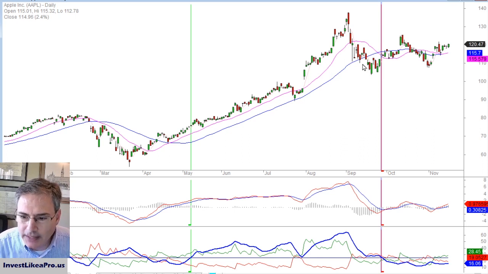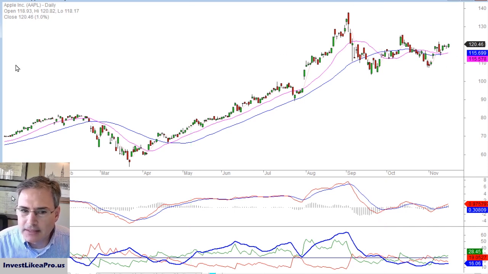What needs to take place after that is you need to go through enough of a sideways pattern that you develop some sort of pattern, either a triangle, a rectangle, or an ascending triangle, something along those lines where you can draw trend lines on price. The minimum number of bars going sideways I would say is 20, but I'd prefer 25 or 30 in this consolidation phase where you're drawing in trend lines.